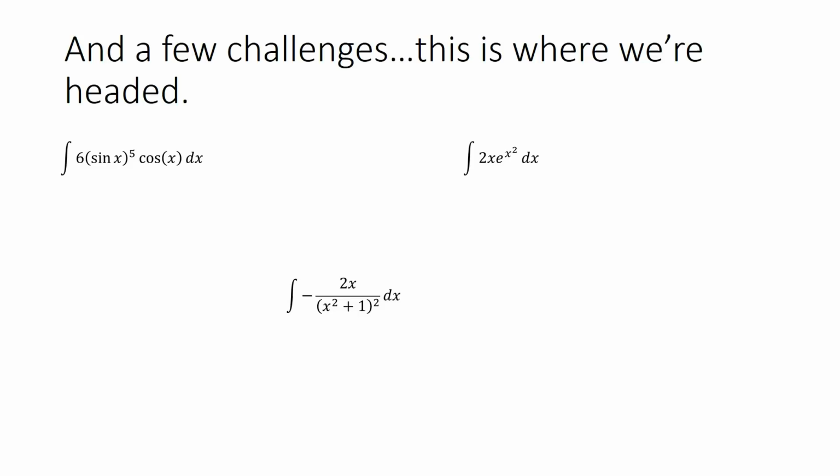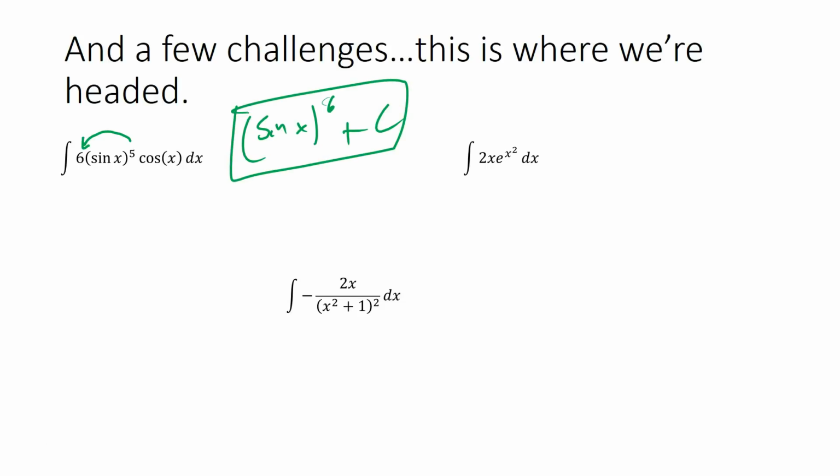All right, let's see what happened. So for the first one, this looks like a 6 was moved to the front. Right? It looks like a 6 was moved to the front and they reduced the power. So right away, I would just see if it works with sine x to the 6th power plus c. Well, the 6 would have moved to the front, would have made this a 5, and then we'd have multiplied by the derivative of the inside function, which is cosine. It works. So this is like, chain rule was done really nicely for you, right? There's no extra constants or anything you needed, just worked out nice.